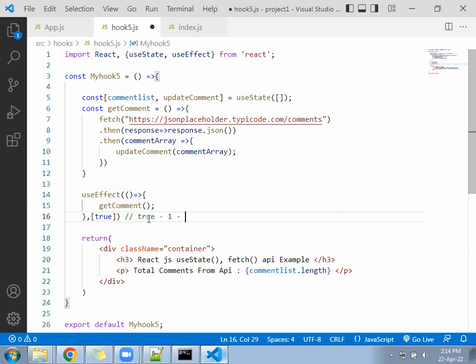Why one? Because to call the getComment function only one time. Add this true. Then try. It should not throw the error.